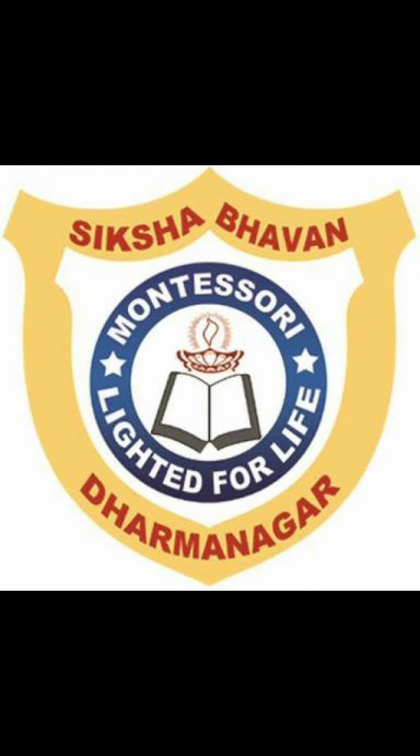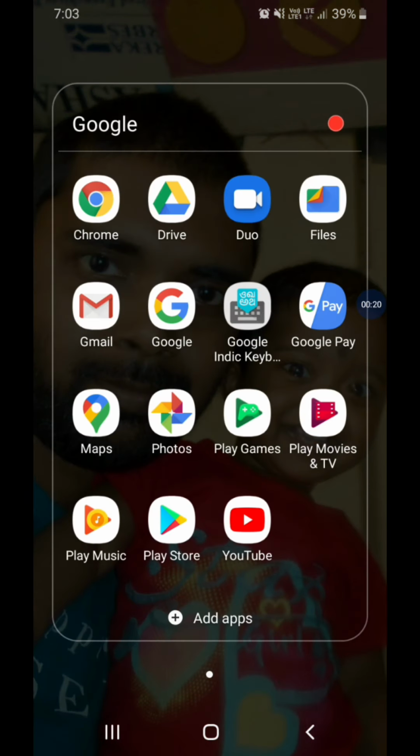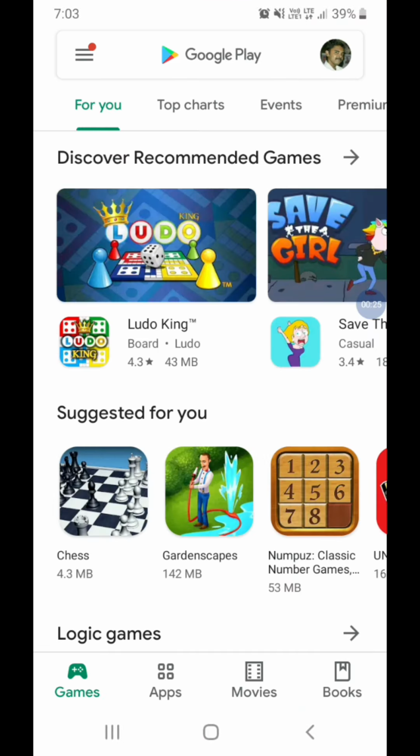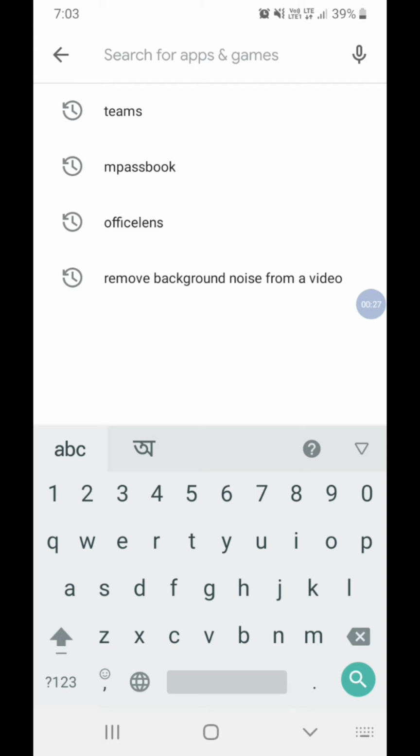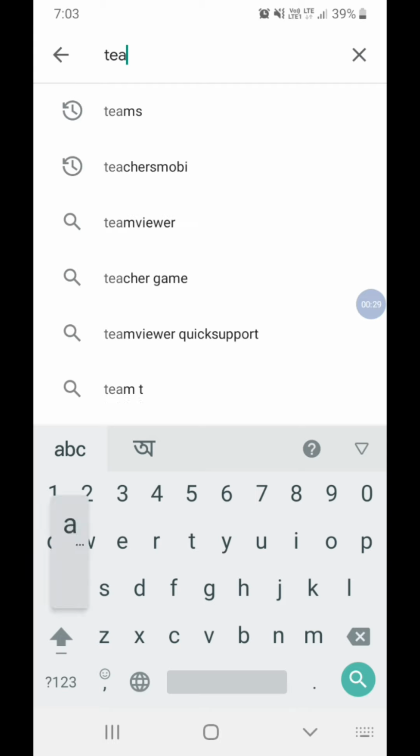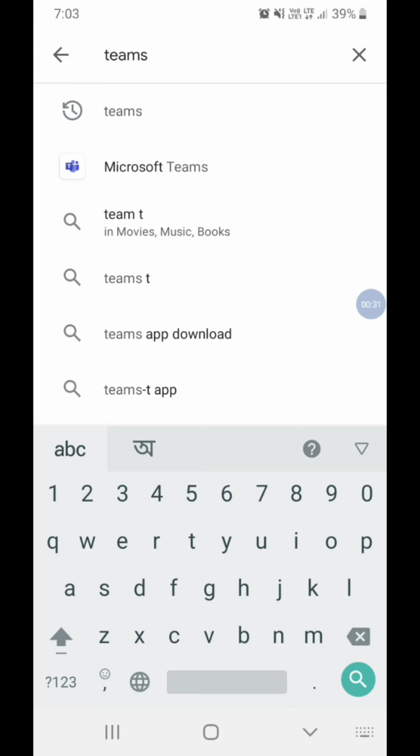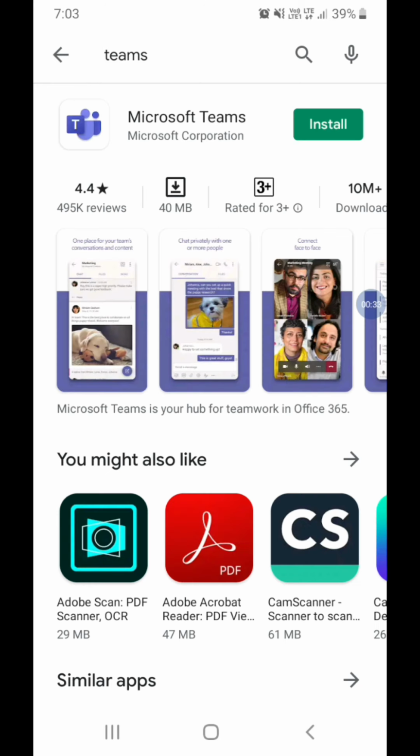As the first step, you have to go to Google Play Store and download one app from there, and the app name is Microsoft Teams. You just write Teams over here and search. Microsoft Teams will come. You have to install it.